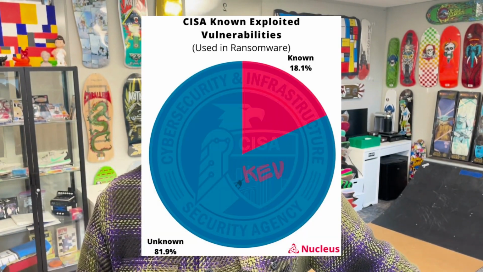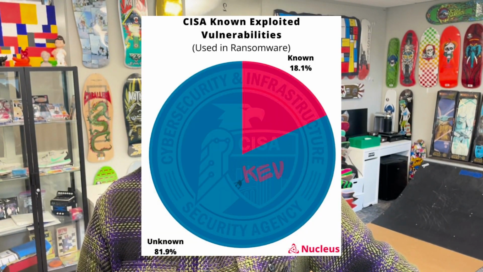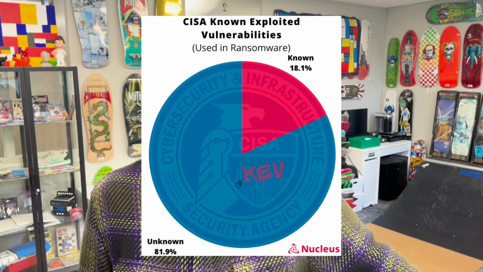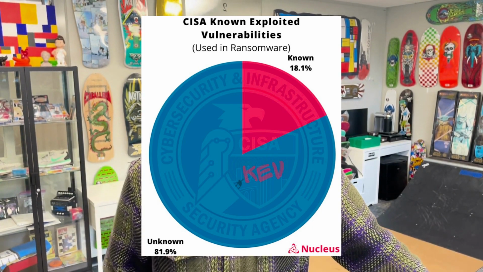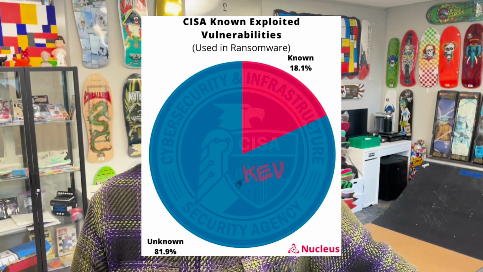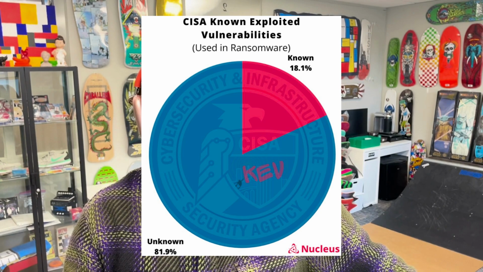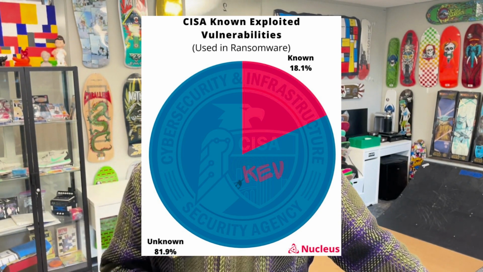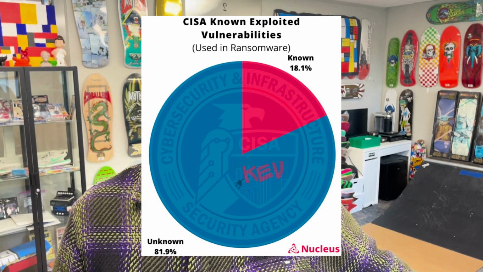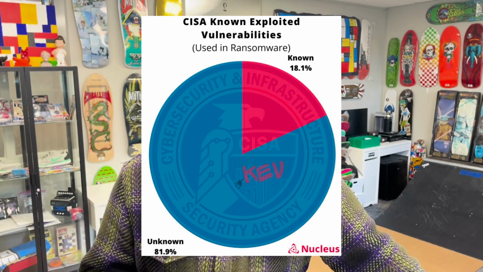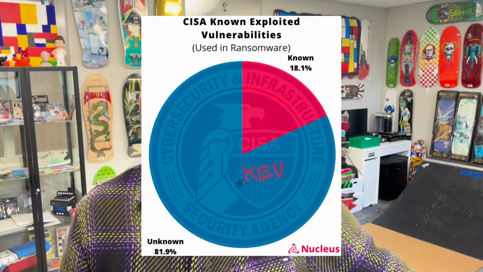And that's what's so exciting about the enrichment of the ransomware campaign attribute on the CISA KEV. Just last week on October 12, 2023, CISA KEV released a new update that added a significant dimension to the catalog. It now identifies vulnerabilities that are linked to ransomware campaigns. This is a game changer as it provides additional insight into the highest risk vulnerabilities on the KEV that have been associated with ransomware attacks.